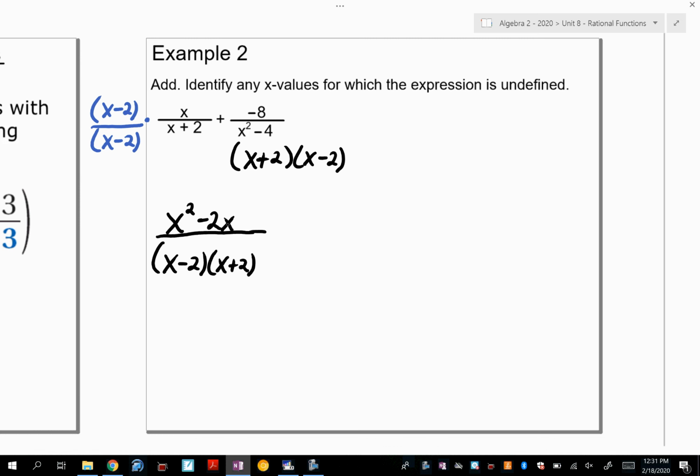Now, this is what really kind of blew my mind when I was in high school. My teacher said, if you look at this expression, what you just wrote, and you look at the original expression, so that one right there, x over x plus 2, they're the same. This one right here and this one right there are the same. All right? This one, we've beefed it up because we want to add it to this one over here.